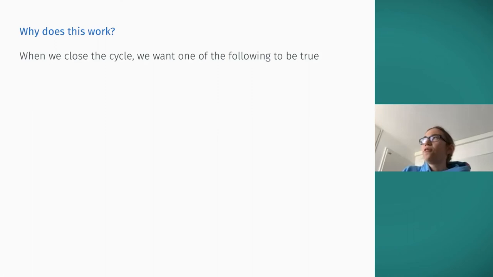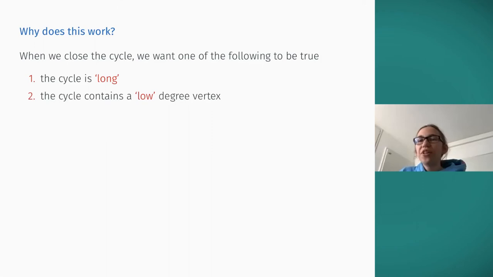The problem is, when you look for long cycles, when you encounter a vertex of very low degree, you're basically screwed because it gives you really little options. But if you look for a heavy cycle, and we have this uniform weighting, encountering a vertex of low degree is really nice, because the vertex itself is going to contribute a heavy edge that's already enough to provide the weight that you want. So either the cycle you get is long, or it contains this low degree vertex, which is super nice for you because it contributes all the weight that you want itself.